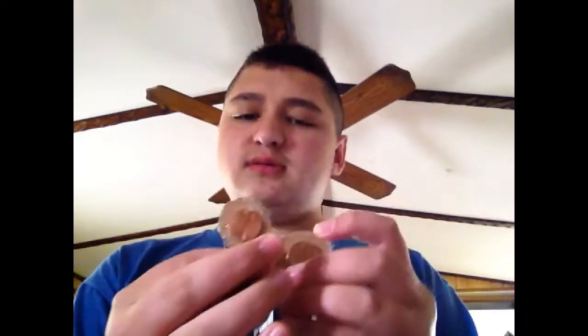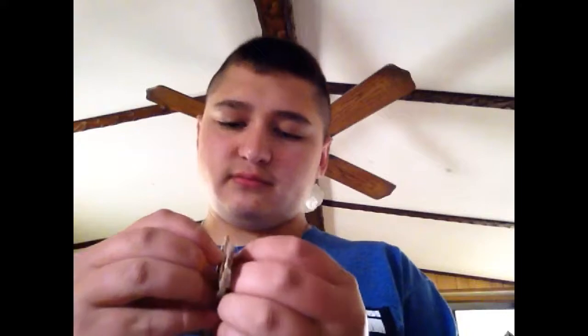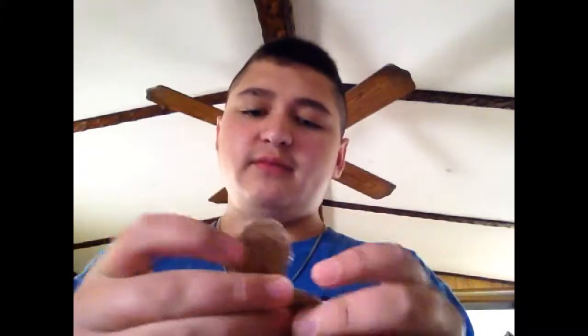And here's the one that I made. It doesn't do the best. I tried to look on a video and see. It doesn't spin that very good, but the pennies give weight to it. I might do a tutorial on how to make one, but really you have to spin it a lot. So really just get $5 and go to a store and buy one.